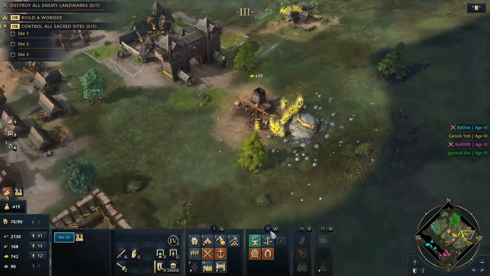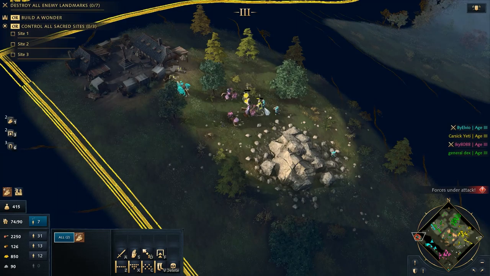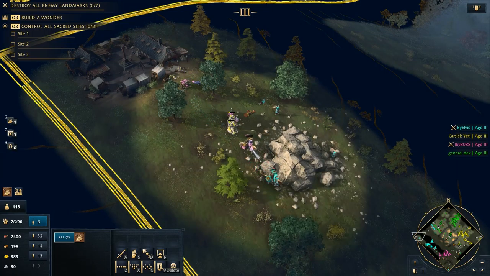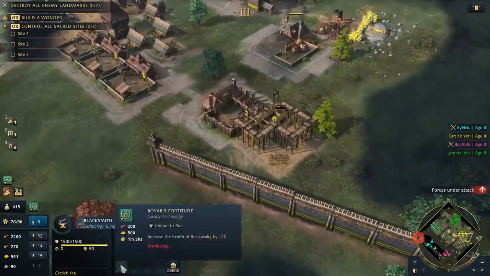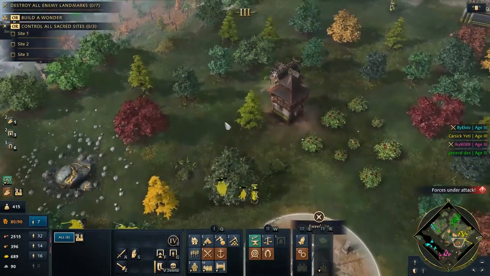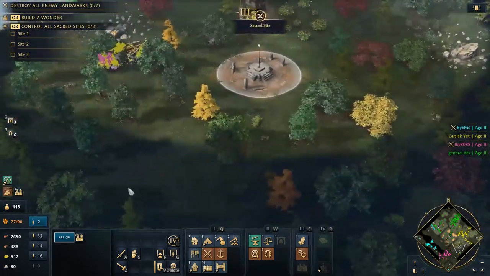Okay, and then I need you guys to build a blacksmith. Okay, get the Chogan. All the traitors we can. Okay. Now we can get Boyar's Fortitude. It increases the health of Rus Cavalry by 30%, so it's really good. Nice. Alright, we love to see it. Thank you for attacking me, my good sir. We have these guys go jump on that for now.